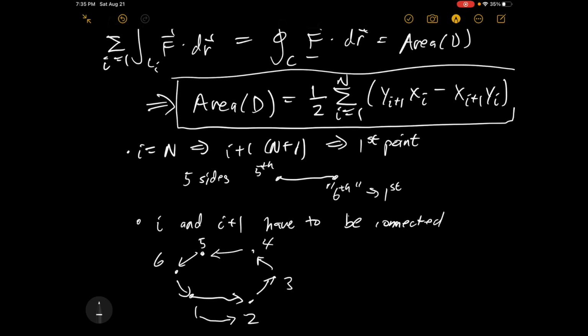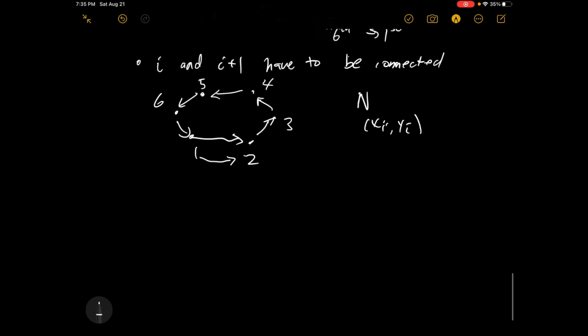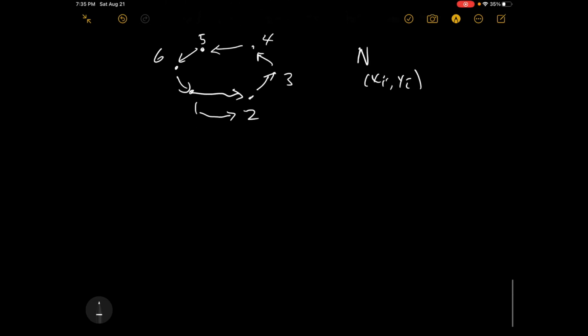And I think this formula is really cool because you don't even need to know exactly the shape, or you don't even need to know a lot about the polygon. All you need to know is just the number of segments n and all of the coordinates of each one. And once you know that, you could just essentially find the area of any polygon. And that's the cool part. All right, now let me show you a quick example.